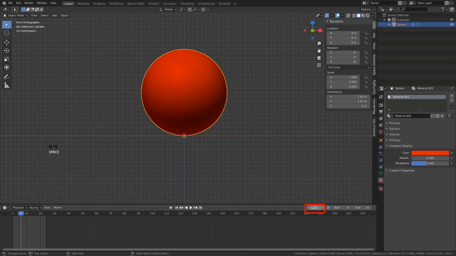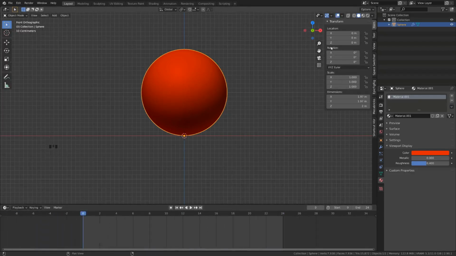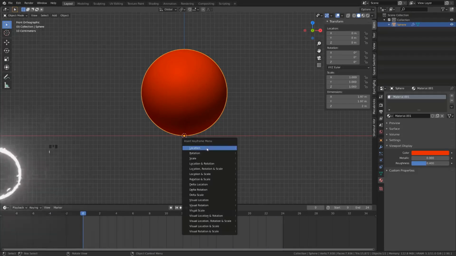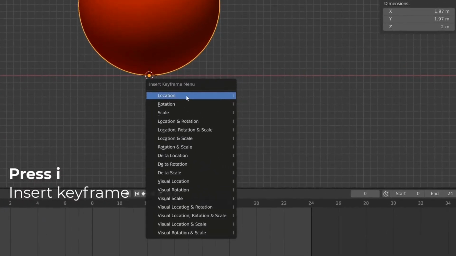Animation in Blender is basically recording different transformations of an object in time, meaning that we can record location, rotation or scale of an object on different frames. To insert a keyframe, we simply need to have our object selected in space and press the I key. A menu will pop up asking you which kind of keyframe you want to write.